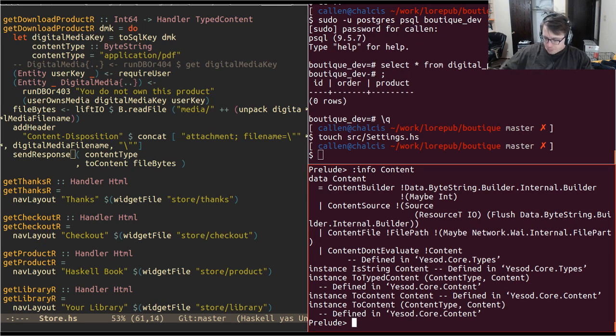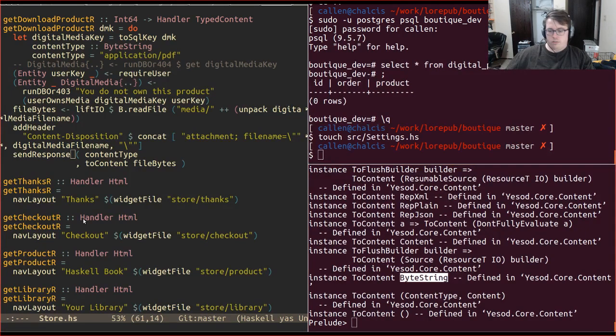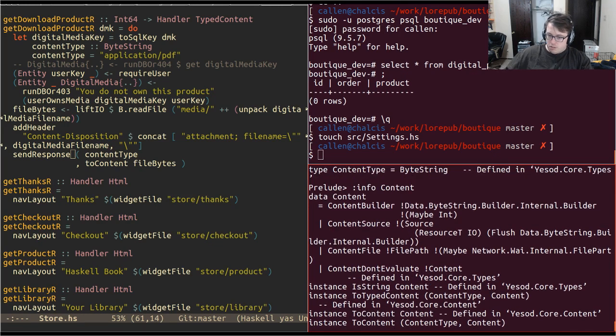Aha! So that's how I would send a file. Probably more efficiently, too. I should rewrite it to take advantage of that. To content. Info to content byte string. Okay. I should change it to use this.